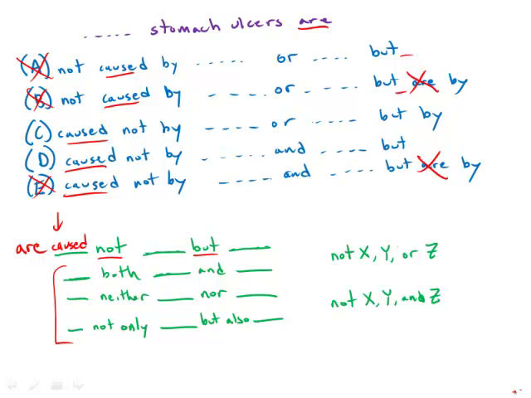In all three of these we put the BY after the NOT, so we put a BY here, so we need a BY here as well. And indeed that's what we have here - we're missing a BY here. And right away notice that we've boiled everything down to answer choice C.